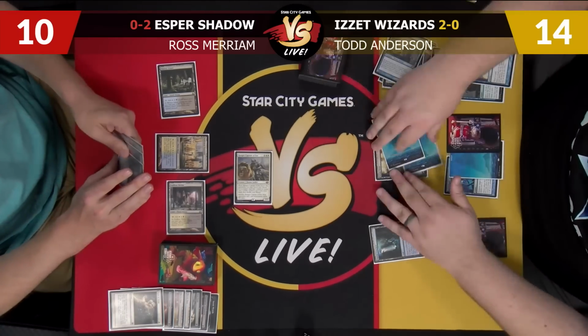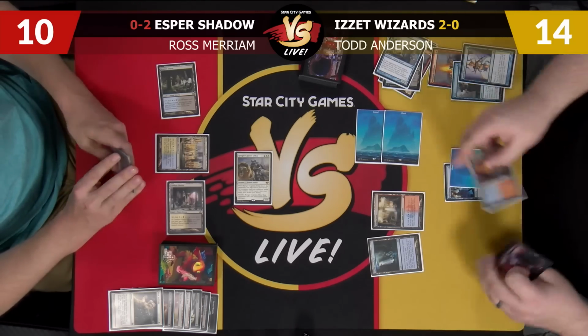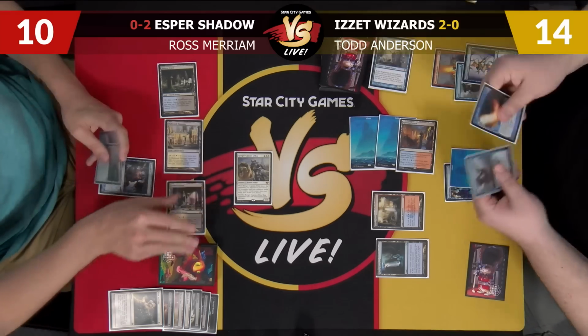Card could be really good, so we're going to keep it on top. And go. End step. You kept both on top? Yes. Scour you. Okay.